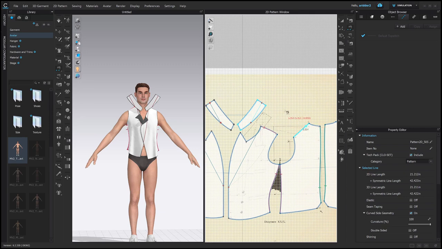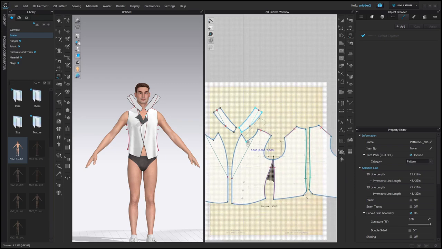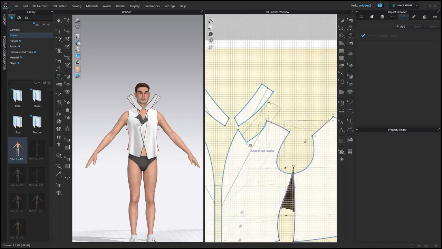And how we're going to do that is we're actually going to use the M sewing tool, and that's right over here, free sewing. So I use the M hotkey to get there. And I'm going to go ahead and click on my front pattern first. And I'm going to start here because that's where I want my collar to stitch to. And then I'm going to just run this along and end at this point because that's where I want it to end.